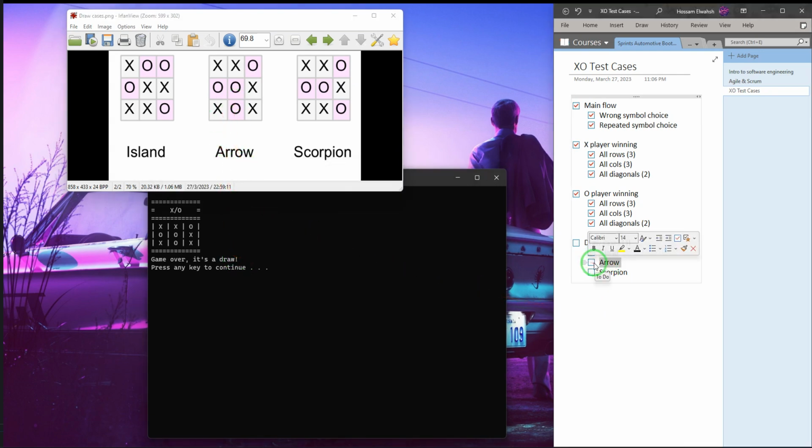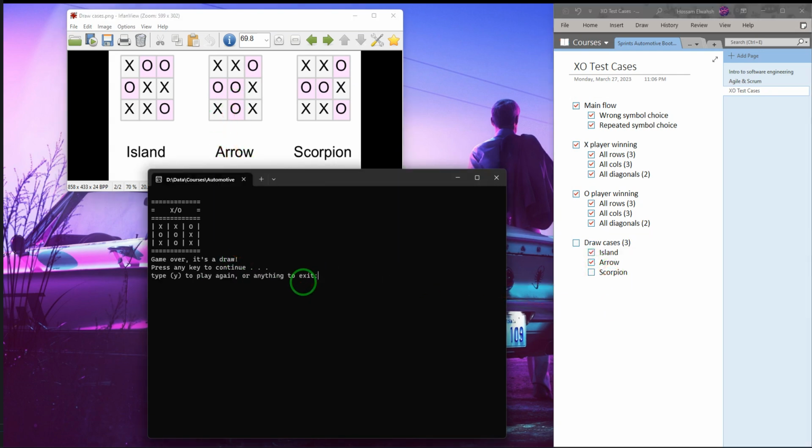So, the last test case we have for this game is the scorpion position. Okay, so all tests are okay.